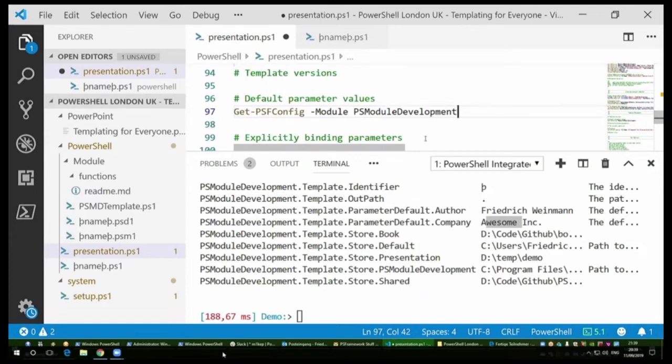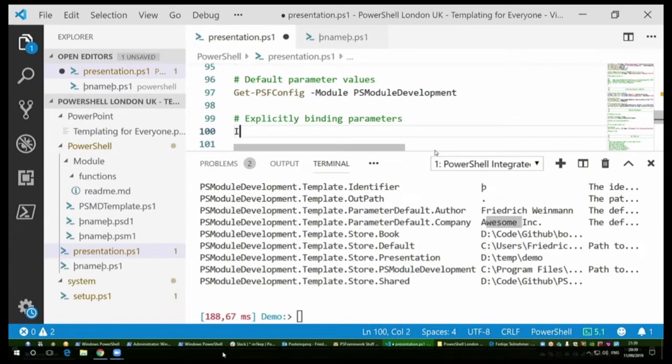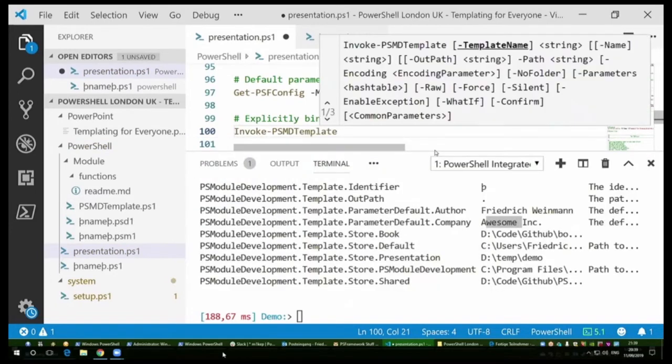That is all nice and well, but what if we don't want these default values? What if we want to specify company? We're not being prompted for that. And what if I want to create a template without having any interactive prompting? I want just to be able to invoke a template unattendedly. I can't really answer the insert name and the description prompts if I want to do that. So, fortunately, we don't need to do anything of the kind.